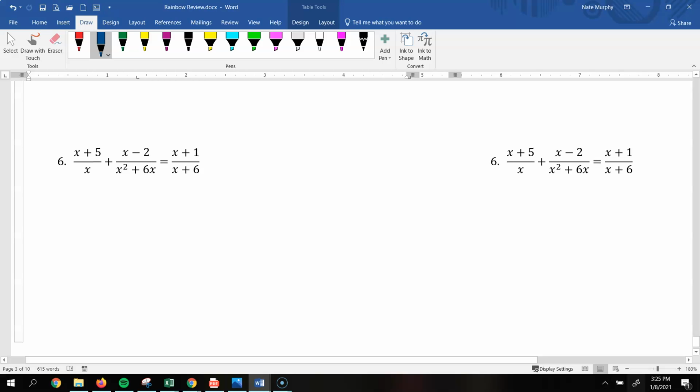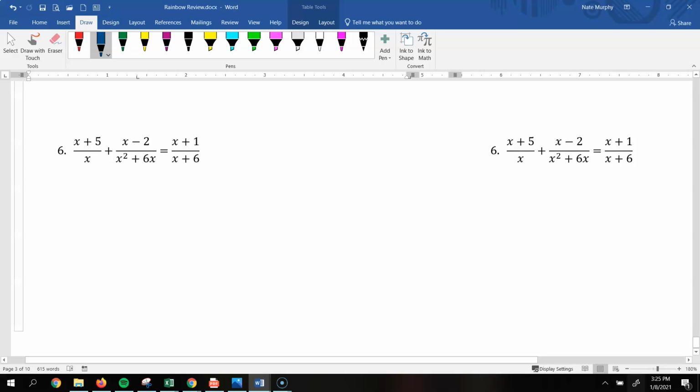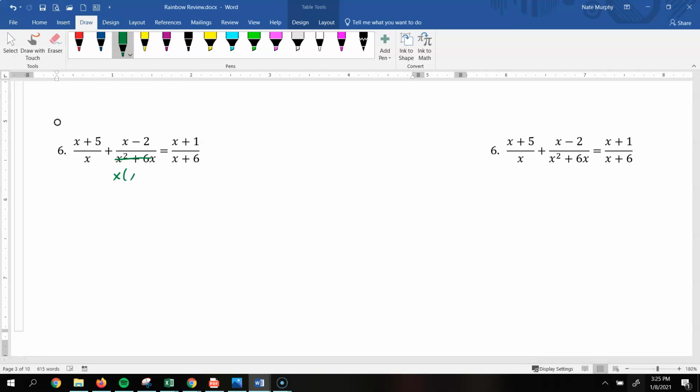All right, let's look at this doozy of a problem, number 6. So the first step is we are going to factor anything that we can, and I notice that x squared plus 6x, we can factor an x out, so we'd have x times x plus 6. All right, I always like to identify my extraneous solutions first, because that'll help us see if the answers that we get are actually solutions. And so this x, if I set that equal to 0, that means that x can't equal 0. I already have that represented here, so I don't have to do it again. x plus 6, that's another factor. If I set that equal to 0, I would get negative 6, and then we already have that factor represented, so we don't have to do anything more with that.